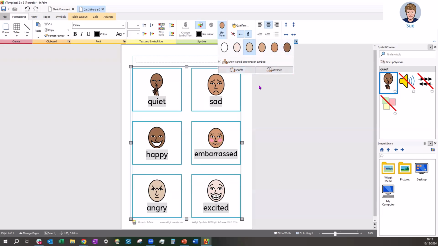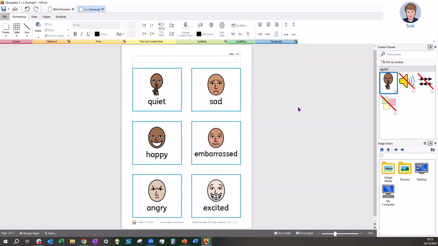So that's, as I say, something we've been asked for a lot, but obviously it does need to be used with care. So the help sheet is there to support you in that. Again, we recommend that you use random, varied skin tones, shuffle skin tones, when the document or resource is used for an inclusive set of people. Where you're just using something for one individual, then obviously it makes sense to use their skin tone for that particular resource.